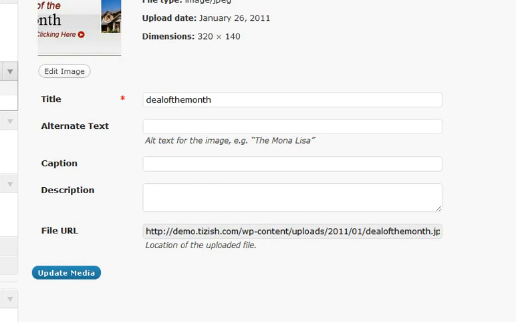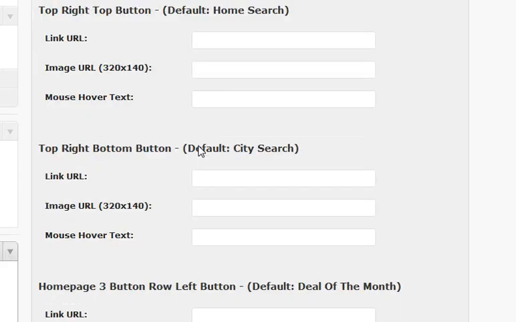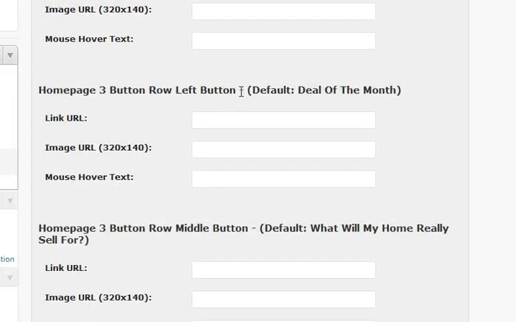So first, let's go back to our actual admin panel, or our Edit button section that we were on. We were under Deal of the Month. Here's what you have to do. First, choose your link URL, meaning where do you want this button to now link to. Let's just pretend I want this to link to Google. I'm doing this just as an example, but you would never do this. Now the next one is Image URL.